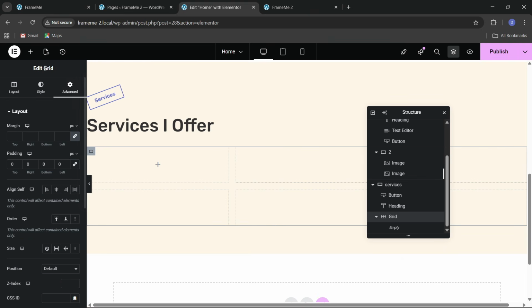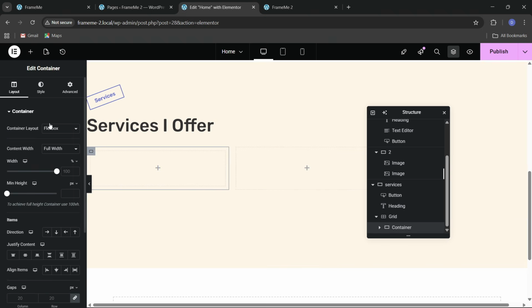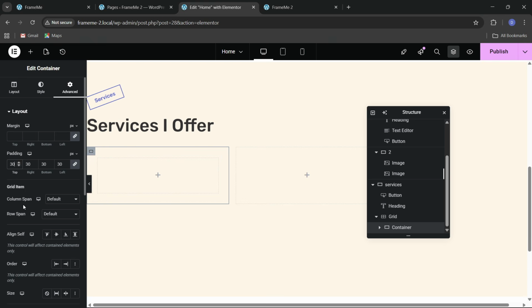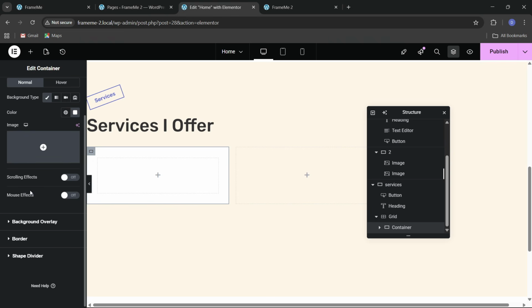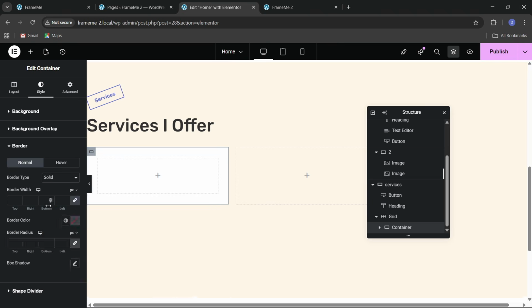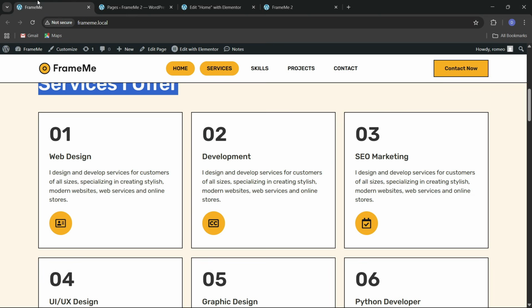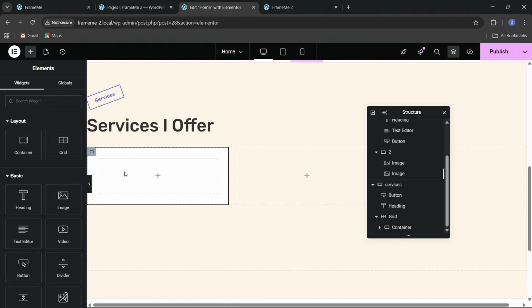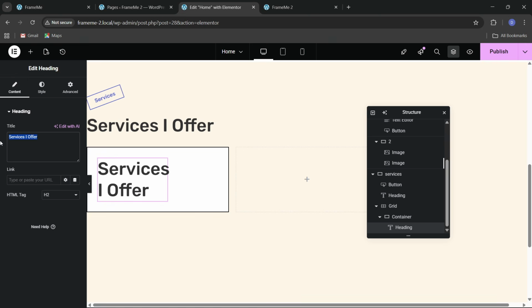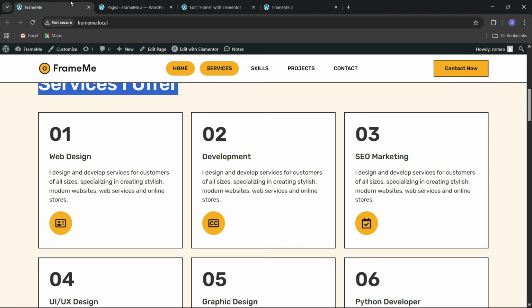Now let's go below, and here we're gonna add a new container. Here you can see we have to add the 30 pixel width, and we can also make this white. Okay, and here we have the border. We can have this border color. Here we can make this black. Okay, and the border radius would be 0. Now let me add this, and here we can add the 01.